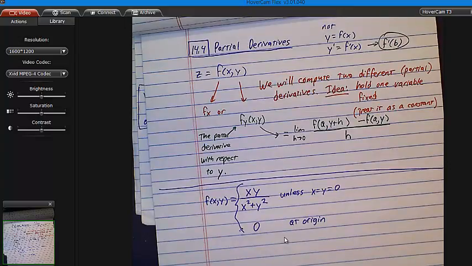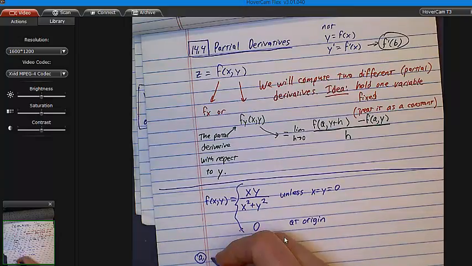All right, so we have a function. Actually, in the notes, do you remember what was special about this function? It'll come back. That's all right. I'll bring it up shortly. All right? So anyways, what I'd like to do is I'd like to compute f sub x. So let's see. How do I compute the partial with respect to x?